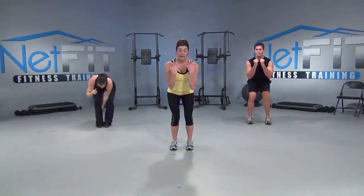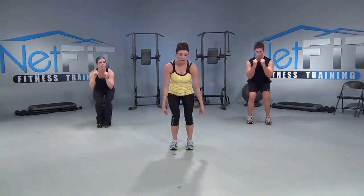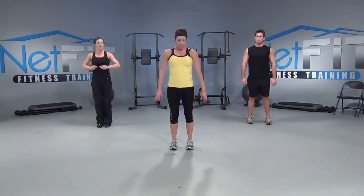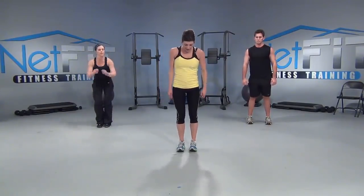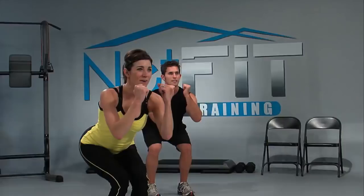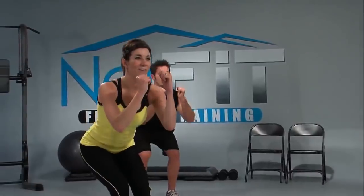Your weight's gonna stay back and down. Everything behind your knees. When you push up, you're just gonna push up through your heels. Feel everything in your legs push your body up, okay? So let's just try a few of those. We sit in a squat, push up through our heels. Nice, felt good, huh? Just a couple more. And then all the way back up, down and hold.